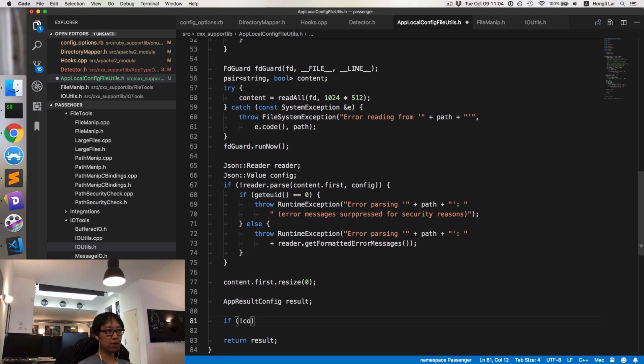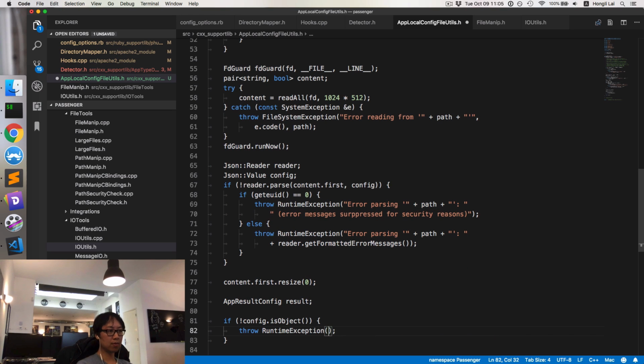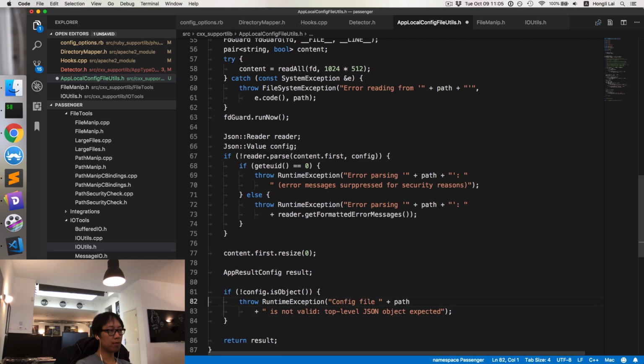If the JSON value is not a JSON object, then we throw a runtime exception. And we say config file path is not valid. Top level JSON object expected, and this should be on a new line.